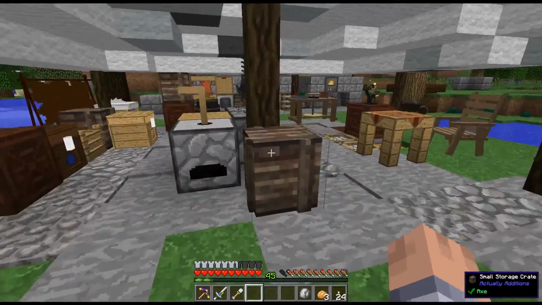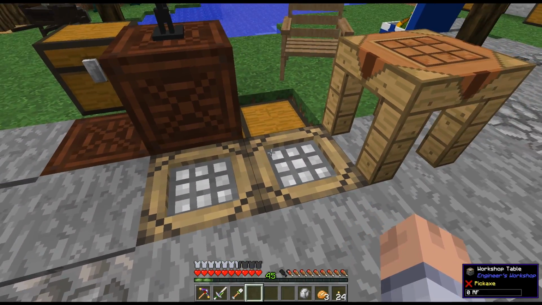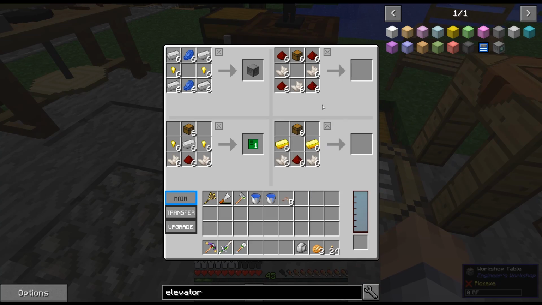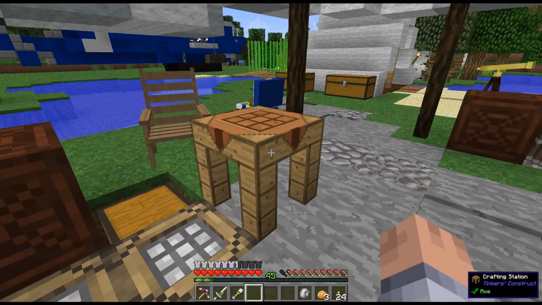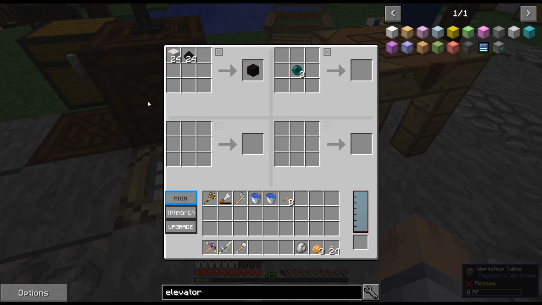So let's come over here. First, I wanted to show you guys, I made 2 of these workshop tables from Engineers Workshop. Super easy to make. Because you guys know that I like to prepare recipes like this beforehand. And in one of these now I can hold 4 different things. So instead of having to have 8 of these tables lined up or something, these crafting stations, I can just use these 2 work tables here. I have another one over here.